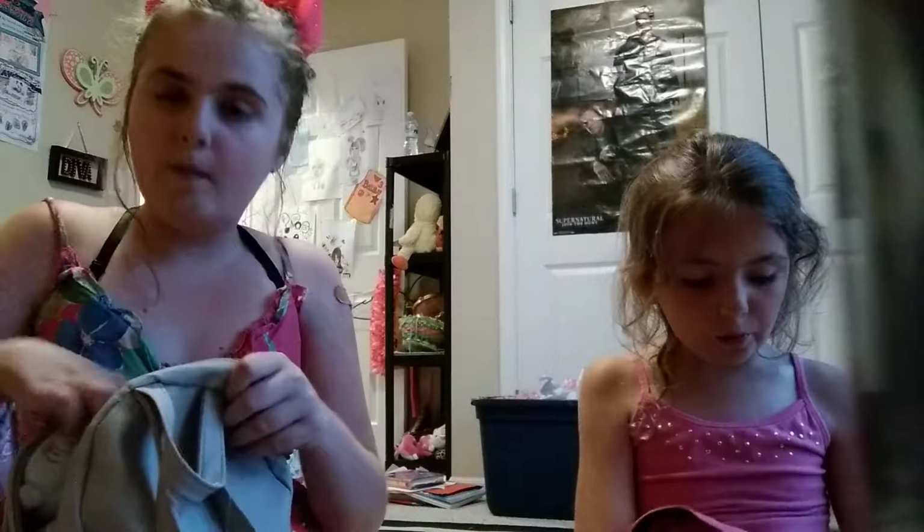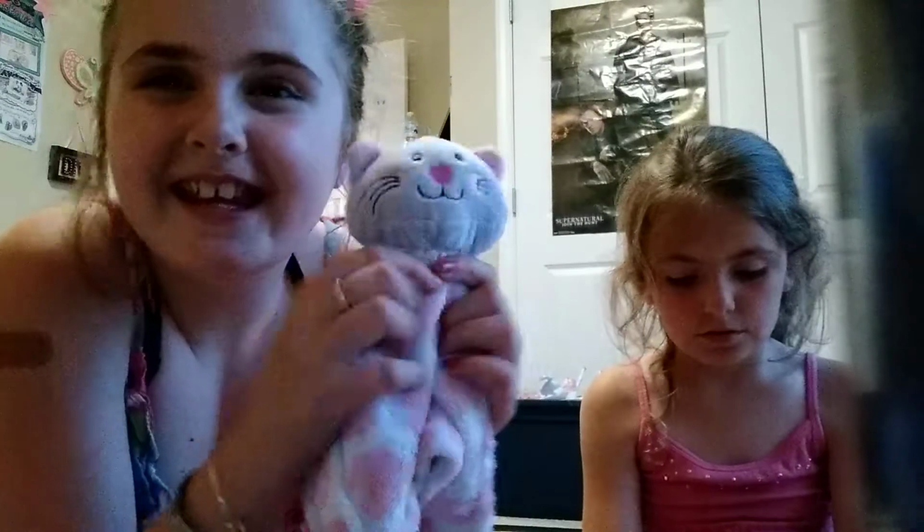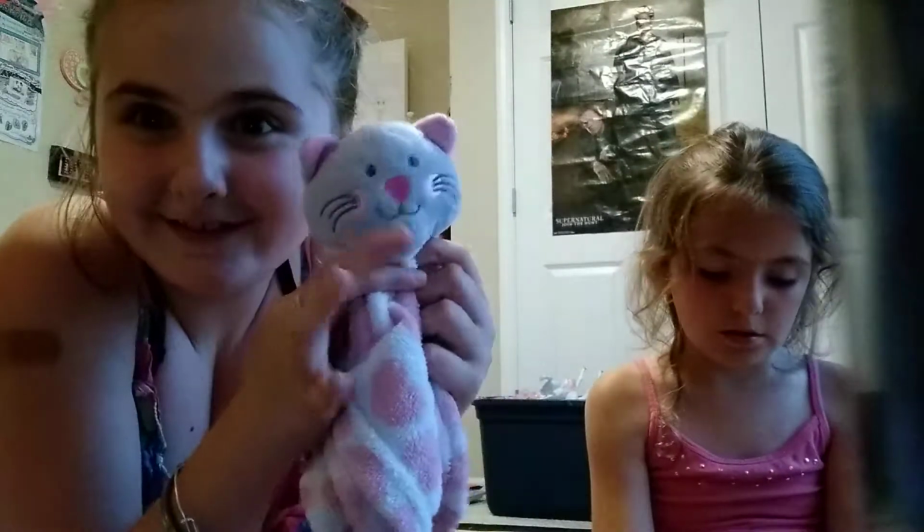So let's sit them down and let's show them their clothes. Oh, their clothes are generous. We got them from a silicone girl, what she makes. So pick one item and I will pick one item. We got our bags. Oh my gosh, the first item that I see, she said this is her favorite stuffed animal. This is her bib. And this is her little stuffy. Oh my gosh, it's a stuffy blanket. So cute. She said most of this stuff she got at the dollar store, which is fine.